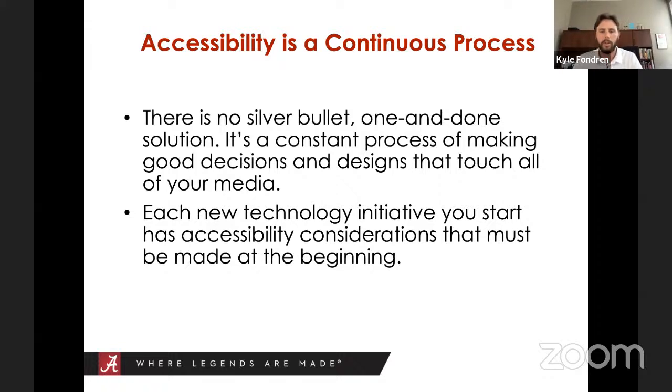And each one of these technology initiatives you start has to have accessibility considerations that have to be made right at the very beginning. And especially in the purchasing process, when you're talking to vendors, sales folks, one of the things that you need to be asking them, that's just built into your purchasing process and filling out these tools, is, do you have a VPAT? And if they've got one, that's a really good indicator that they're on the up and up with their accessibility stuff. And most vendors who are up and up on their accessibility chops for their product or their solution, they're going to make a big point on their sales materials. They're going to make a big point of it on their websites that this is a big priority for them. And another key thing to look for in that stack of accessibility stuff with vendors for solutions: how good is their documentation, especially when it comes to accessibility?